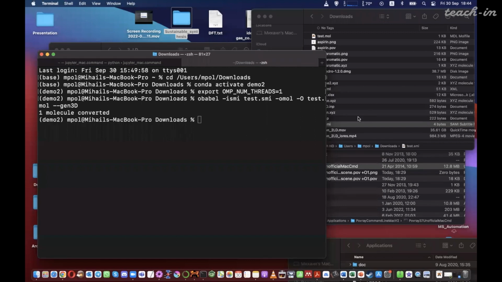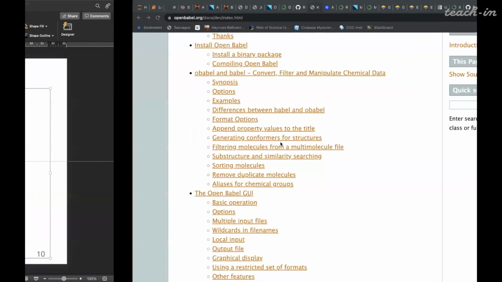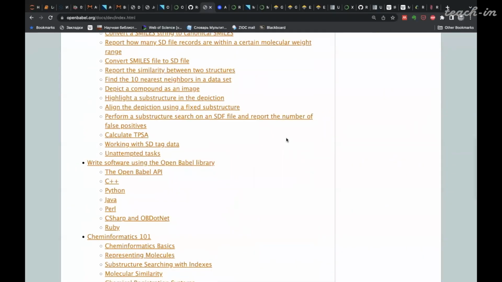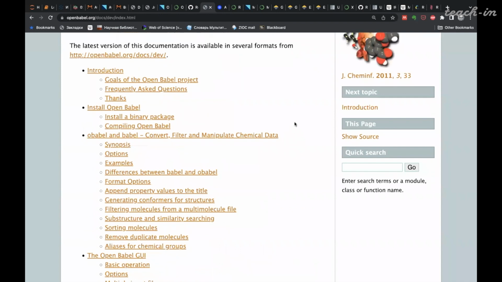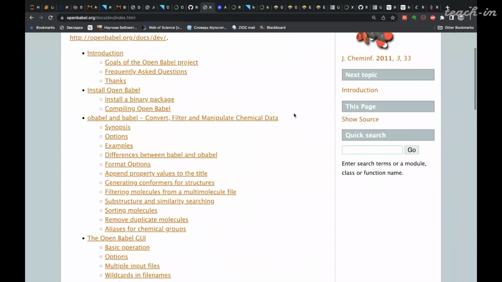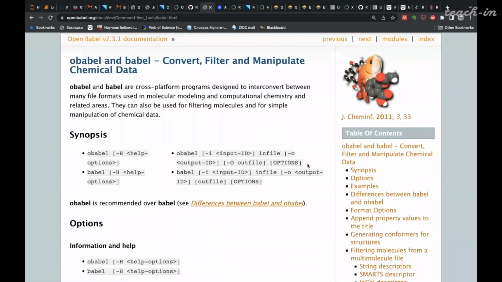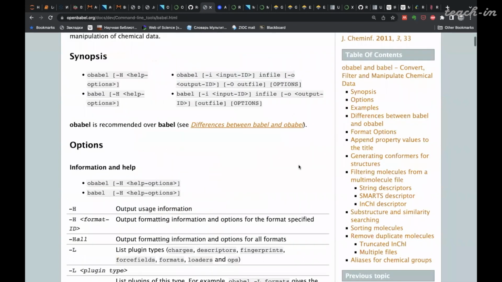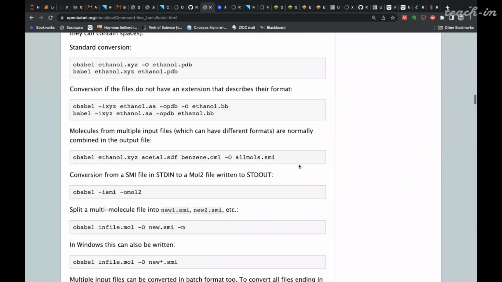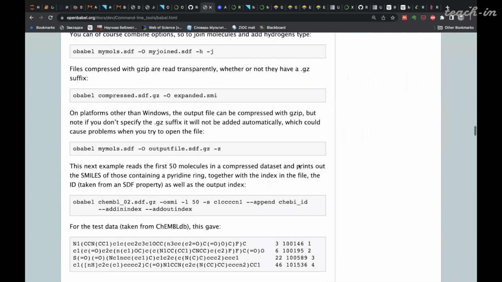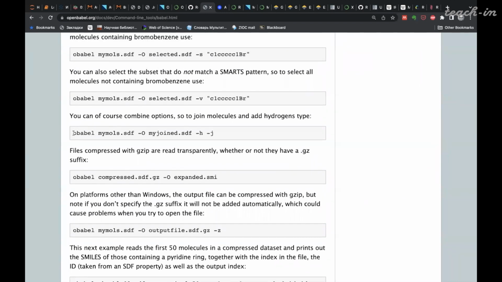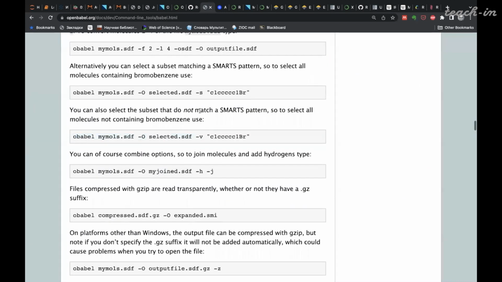You can have it here. And there are thousands of features. However, several features are basic. For example, as I've said, you can convert and manipulate chemical files. And convert them in this way.